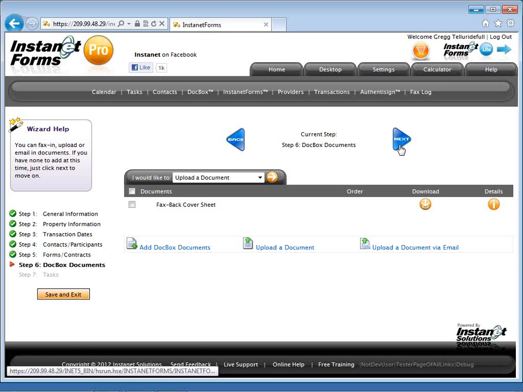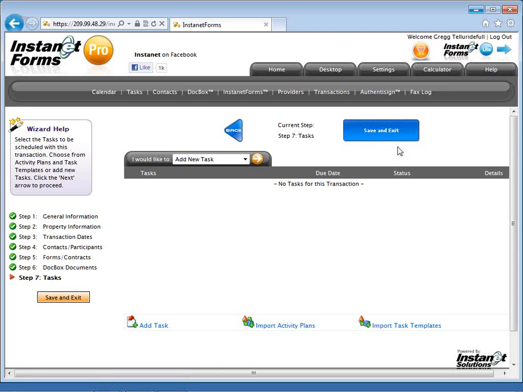But maybe there's even a home service warranty contract, or there's other documents that you want to add to your online file. We have fax cover sheets for the 4 different faxing services, but you can also scan and upload, or you can use the DocBox print driver to get documents online to the cloud document storage. So that's the document feature. The next button goes to tasks.